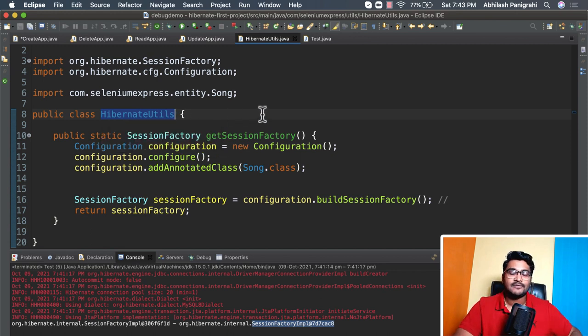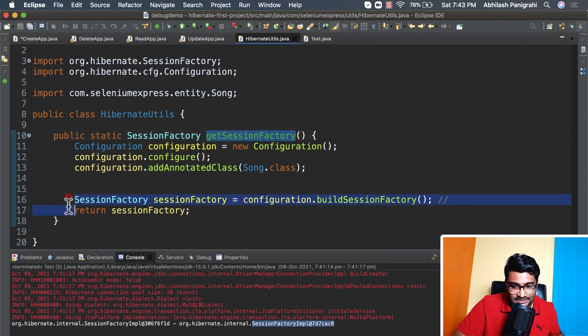We'll be telling everyone, we'll be writing an email that, hey everyone who wants to create a Session Factory object from today, I have created a utility class, call this method and your object will be created. Because internally inside this method, I'm creating my Session Factory object. So once you get your Session Factory object, do whatever you like to do, okay?